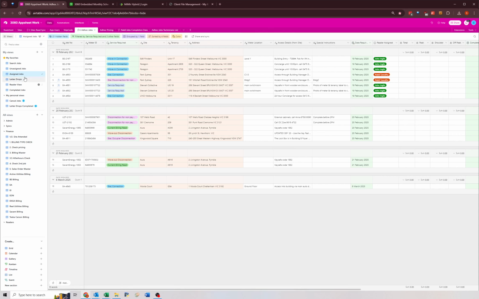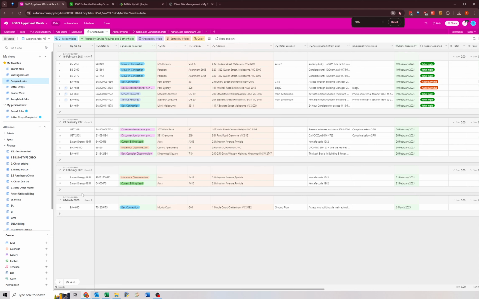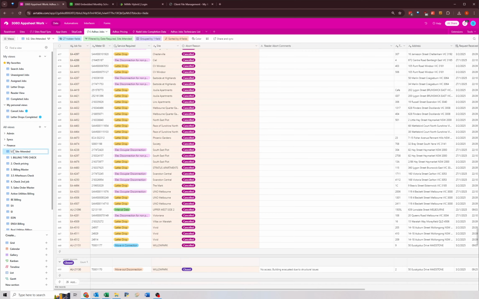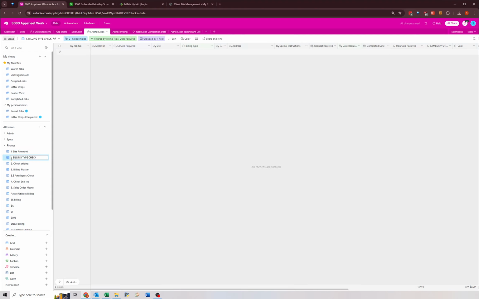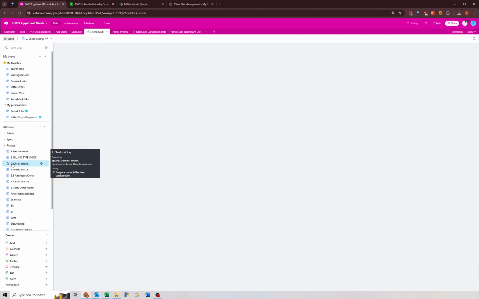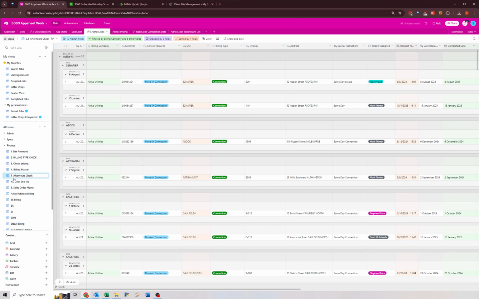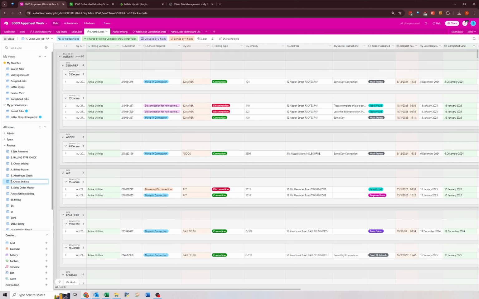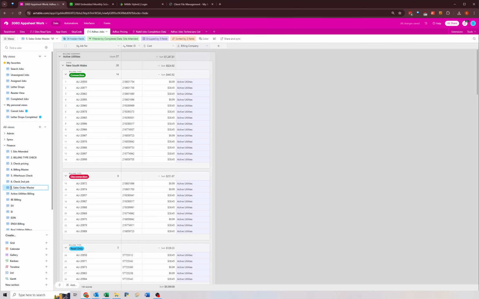So down in our ad hoc Airtable, there's a section on the left that's under Finance, and I might change these numbers. I'll make this 1. That can be 2, 3, 5, 6, 7.